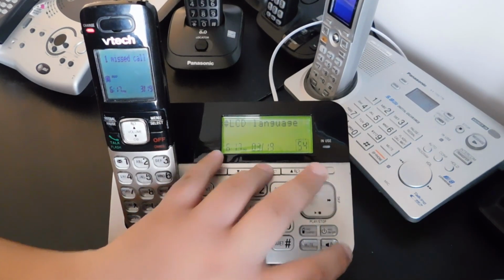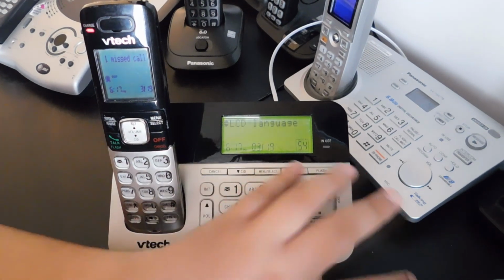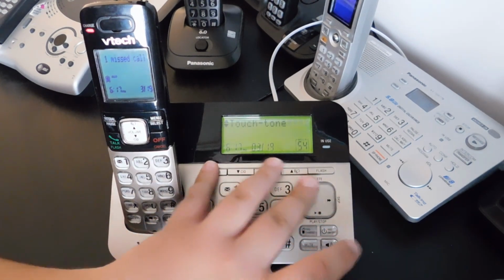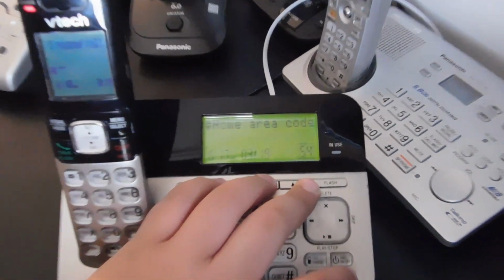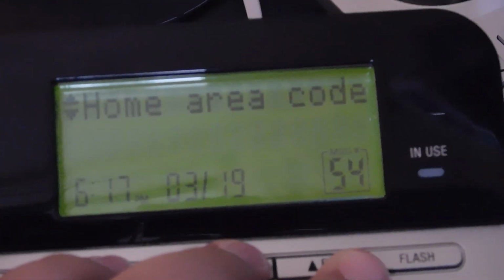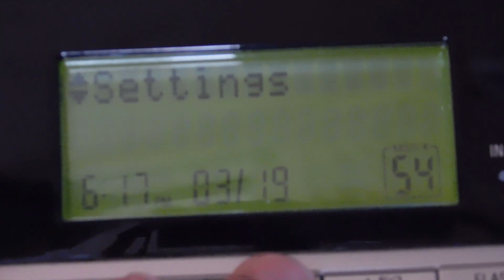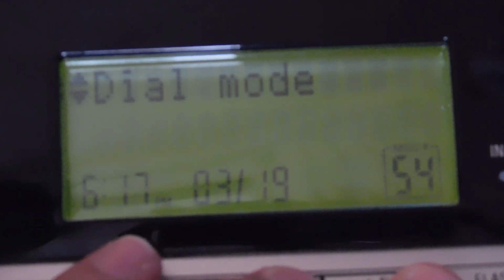And settings, you have your language, which you have 3 languages, that's great. And here you have dial mode, which is touchtone and pulse. And here you wait, you're not saying anything. Yeah, sometimes the focusing on the camera just messes up. I'm so sorry about that inconvenience. Okay. If you didn't see what I was doing, let's redo it. So we basically went to the play messages and web address. Now you can see the fonts. Okay, yeah. So this was the dial mode, we talked about it.